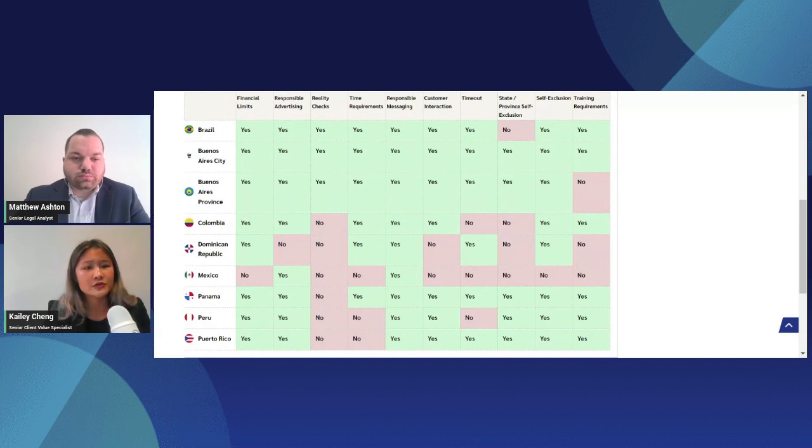Matt, you're going to talk us through some of this, especially looking at Mexico. There's a lot of no's there. Yeah, I think the unique feature about our tool for Latin America, different than our European and North American tools, is that we currently only have 9 jurisdictions on it. So you can fit the whole tool on one page. It really gives a good perspective of where each country and jurisdiction are in terms of responsible gaming or advertising. So if we look at the responsible gaming here, you'll see a lot of yeses.